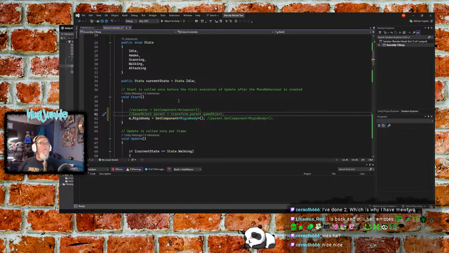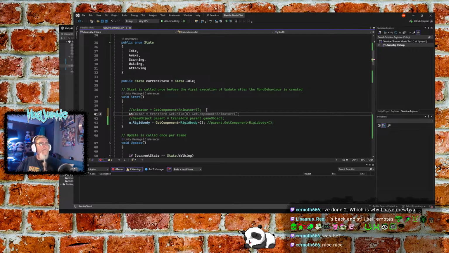We made a note of what it was. Now the animator is animator transform child get component animator. So it gets the first object as a child.